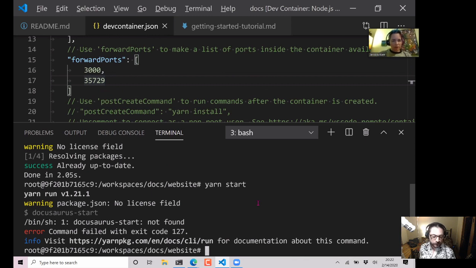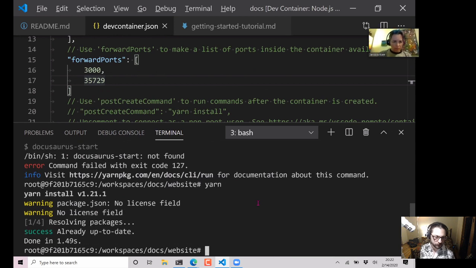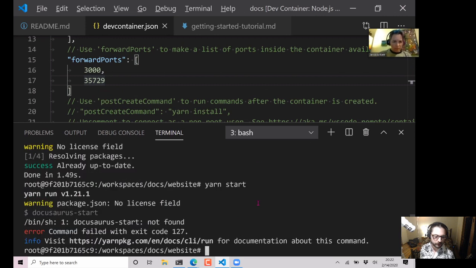Docusaurus start not found. No. Docusaurus space start? What the? If this were NPM, I would know how to debug this.